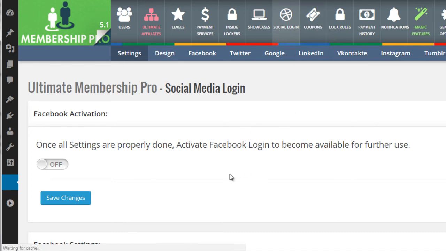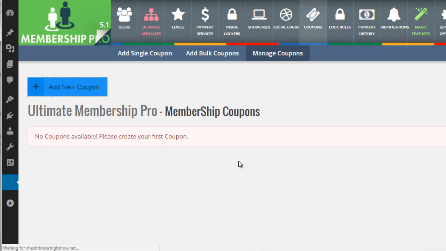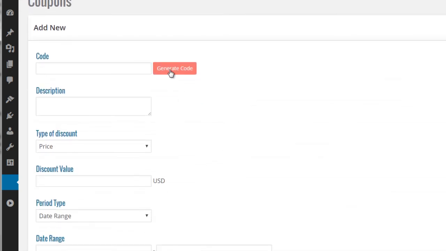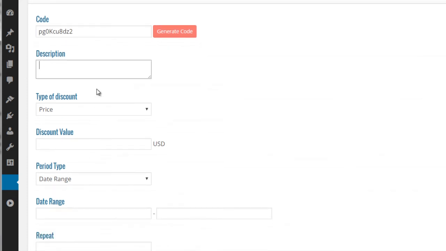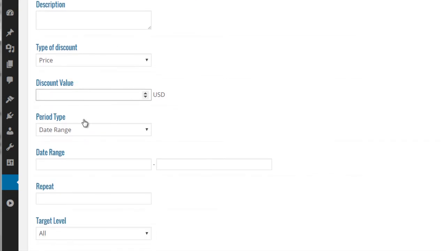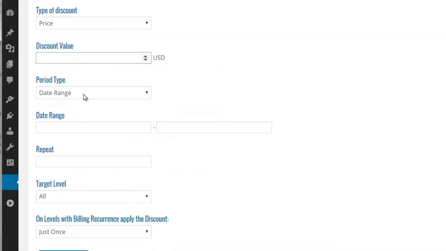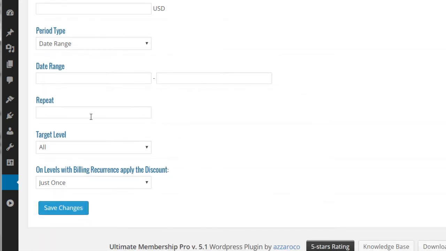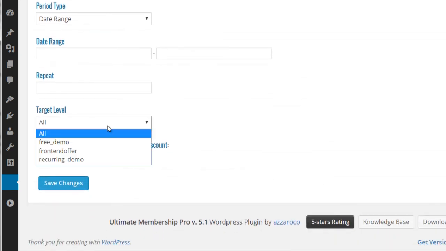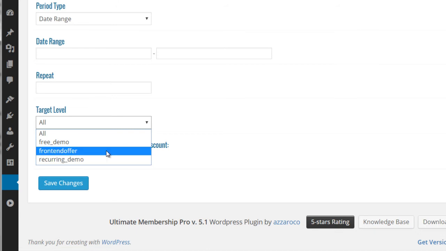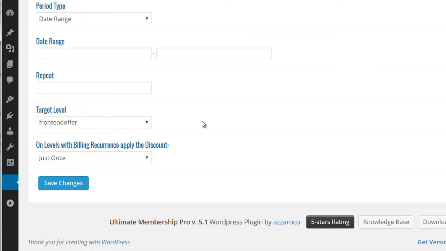Now at this point, you can also create coupons. So you can generate a coupon or you can create your own. You can enter the description, the type of discount, price or percentage, enter the discount value, enter a period type. So you can either have unlimited or say that this coupon is only available from this date to this date. You can repeat it. You can have it so that the coupon is only available, say, to the front end offer.